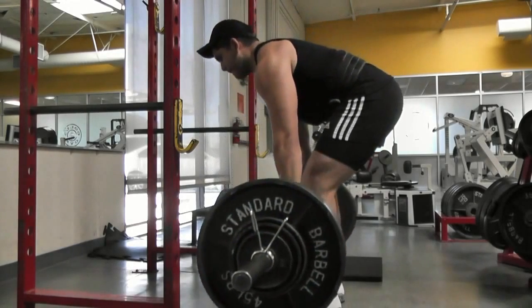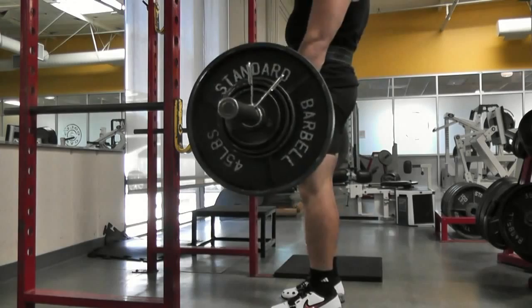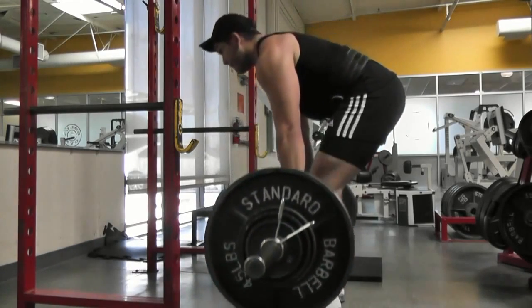So then, at the bottom of the movement, you want to get a good stretch and explode through the concentric portion of the movement. It helps to perform your reps in an explosive fashion, so give it a try.